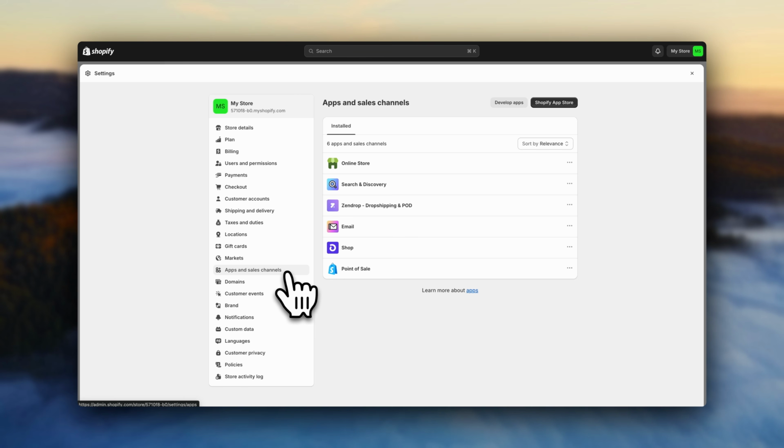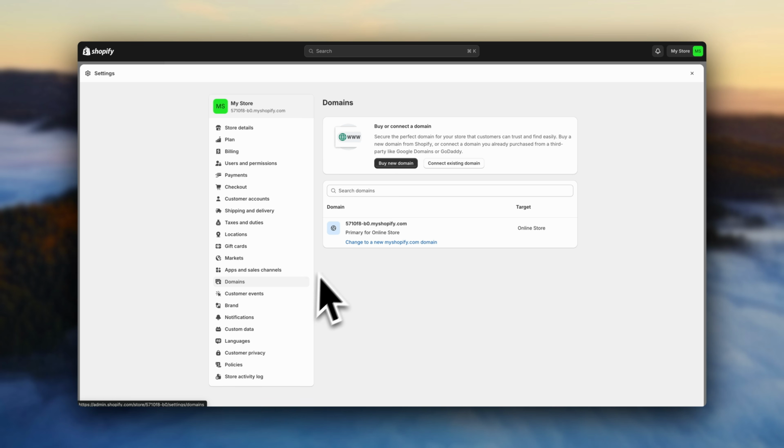Now we come into the domain settings. You can think of a domain as a URL. It's basically your website address. By default, your URL will be set to something random.myshopify.com, which is not very professional. So to change that, you're going to need to purchase a domain. If you want to keep this as simple as possible without any complicated configurations like setting up your DNS settings, then you can just purchase a domain right here from Shopify and it will be set up automatically.